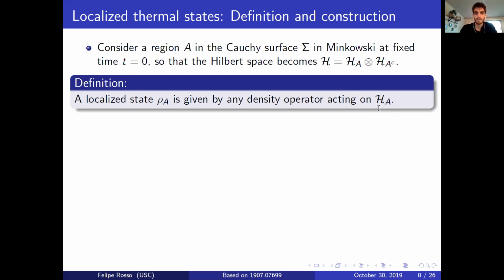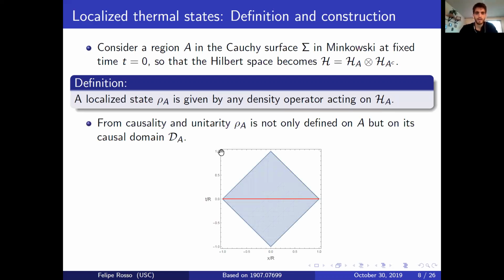Notice my motivation is, we know that this negative energy density is a local feature, okay? Therefore, if we want to actually construct states which show this feature, it seems like a wise thing to do to consider states that are somewhat localized, okay? Because they are more likely to present this behavior.